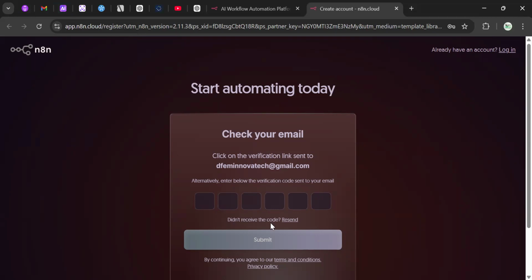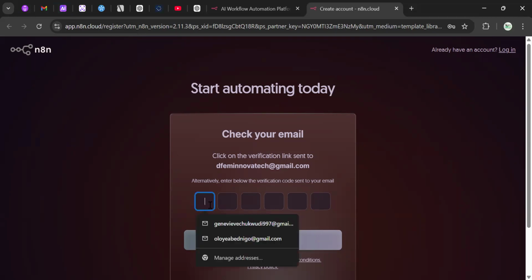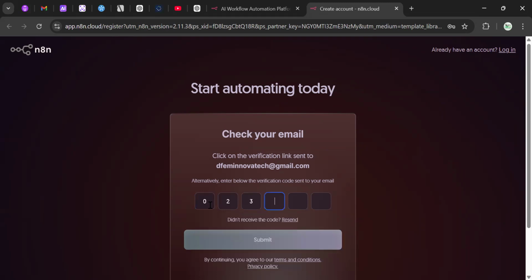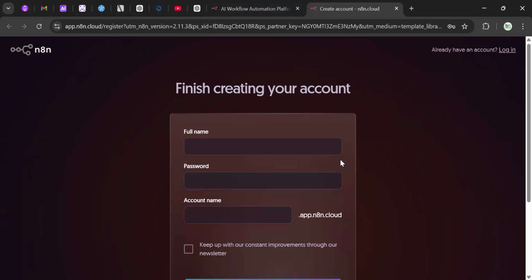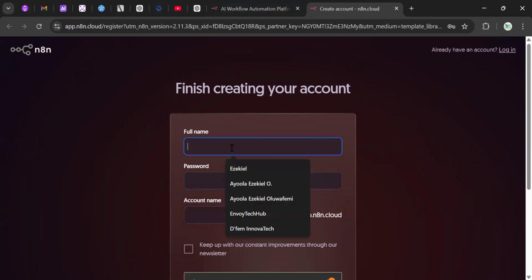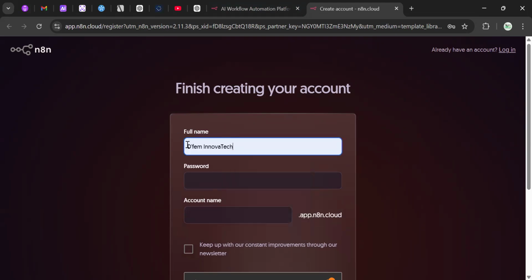All right, so I have it. So you enter the verification number and submit. All right, this form wants to collect our data.